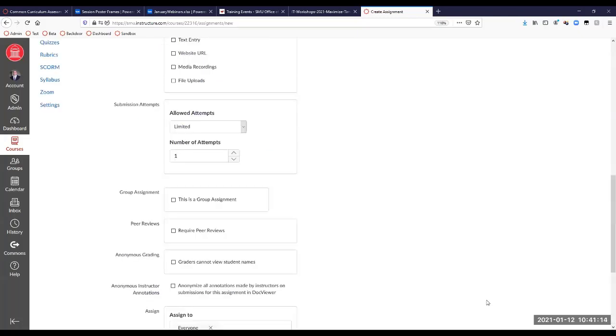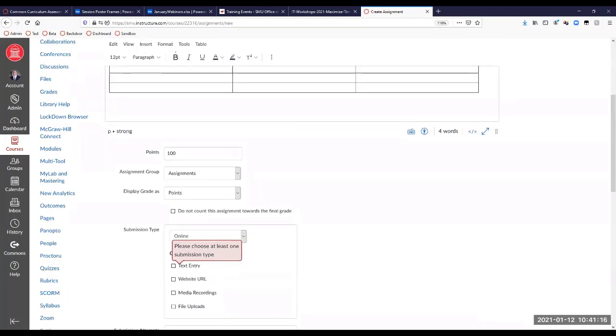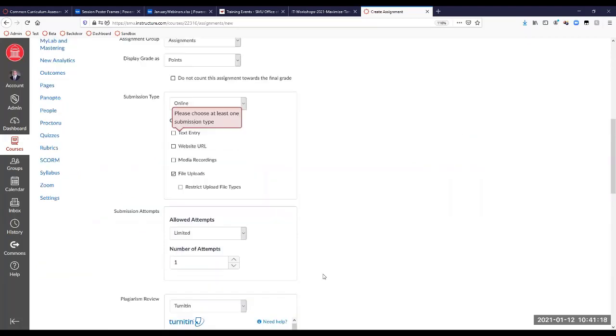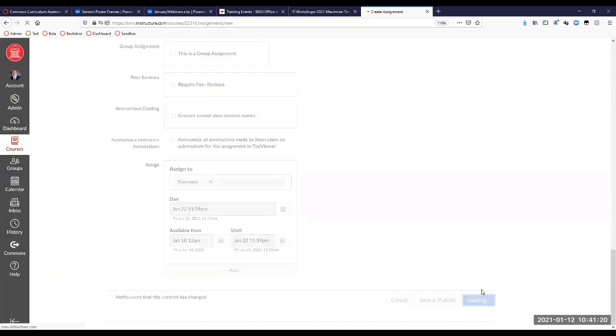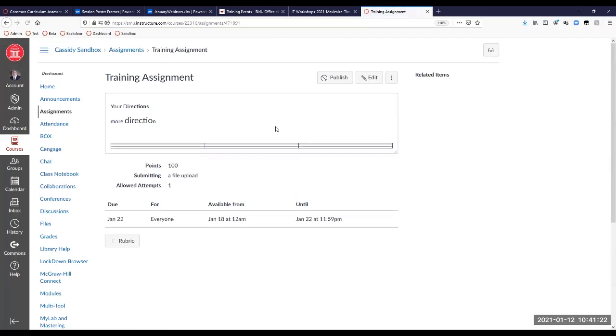So if I click save here, and I didn't put any upload here, so it's going to yell at me. Hang on. If I click save, then my assignment has been created, and you notice it is not published. So I would have to publish it before the students can see it. If I want to come back here and edit it, I simply click the edit button. I would get the exact same options as I did before.